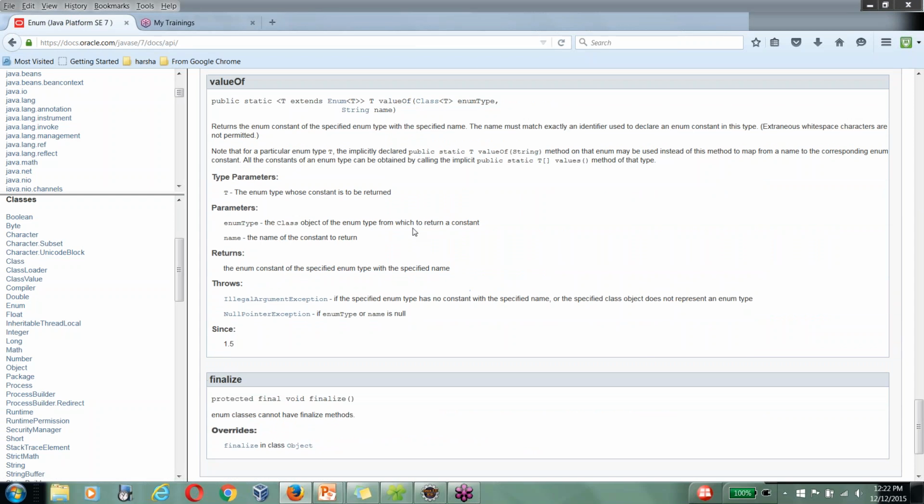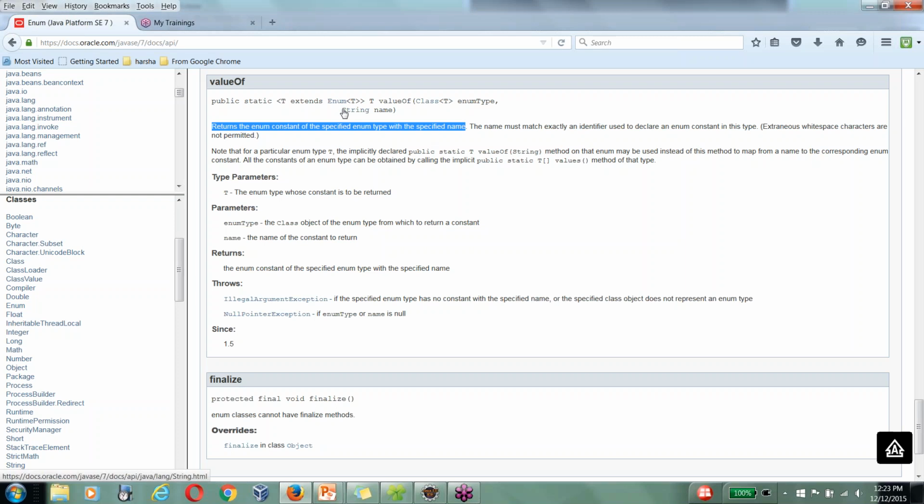What does it say? Can you see my screen? Returns the enum constant of the specified enum type with the specified name. Here we are passing two things: one is your enum type and then the name. This specified name should match the enum constant name that you have defined in your enumeration type.